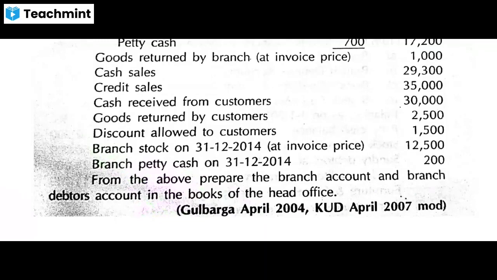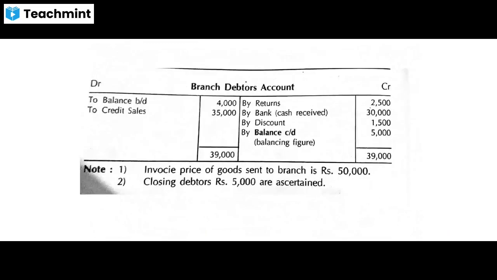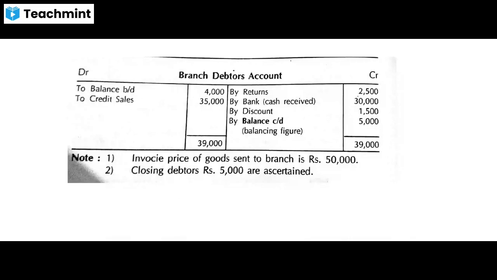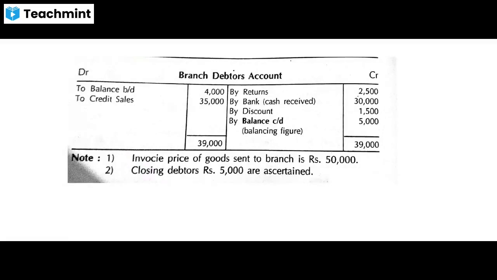First of all we have to solve by the debtor accounts. Okay, ಸೊ ಡೆಟಾರ್ ಅಕೌಂಟ್ ಅನ್ನ ಪ್ರಿಪೇರ್ ಮಾಡುವಾಗ ನಾವೇನ್ ಮಾಡ್ತೀವಿ ಓಪನಿಂಗ್ ಡೆಟಾರ್ಸ್ ಅನ್ನ ಡೆಬಿಟ್ ಸೈಡ್ ಅಲ್ಲಿ ತಗೊಳ್ತೀವಿ, ಕ್ಲೋಸಿಂಗ್ ಡೆಟಾರ್ಸ್ ಗಳನ್ನ ಕ್ರೆಡಿಟ್ ಸೈಡ್ ಅಲ್ಲಿ ತಗೊಳ್ತೇವೆ. ಹಾಗೆ ಕ್ರೆಡಿಟ್ ಸೇಲ್ಸ್ ಅಂತ ಮಾಡಿದಾಗ ಏನಾಗುತ್ತೆ ಎಂಟ್ರೀಸ್ ಸೇಲ್ಸ್ ಆಗಿರುತ್ತೆ ಅಂದ್ರೆ ಗೂಡ್ಸ್ ಕಸ್ಟಮರ್ ಹೋಗಿರುತ್ತೆ, ಡೆಟಾರ್ಸ್ ಗೆ ಹೋಗಿರುತ್ತೆ ಅಲ್ವಾ. ಬ್ರಾಂಚ್ ಇಂದ ಡೆಟಾರ್ಸ್ ಹೋದಾಗ ಡೆಟಾರ್ಸ್ ಅಕೌಂಟ್ ಡೆಬಿಟೆಡ್ ಟು ಕ್ರೆಡಿಟ್ ಸೇಲ್ಸ್ ಅಂತ ಆಗಿರುತ್ತೆ.